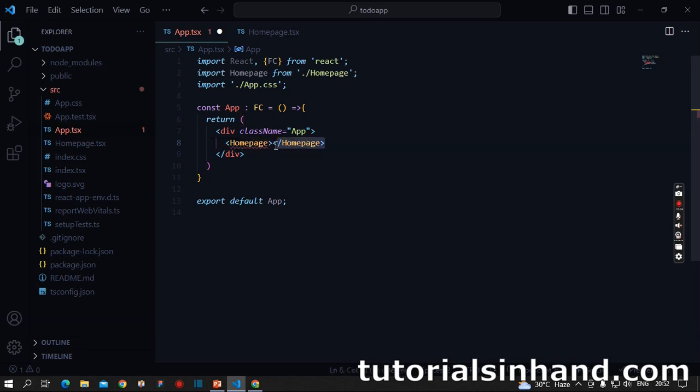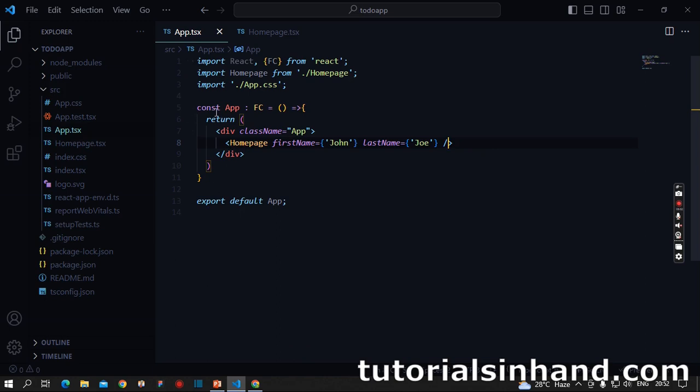This will not have a closing tag, it will be self closed, and we will pass the props. First name we will pass as John. The last name which we will pass here is Doe. And finally we will auto close this tag.